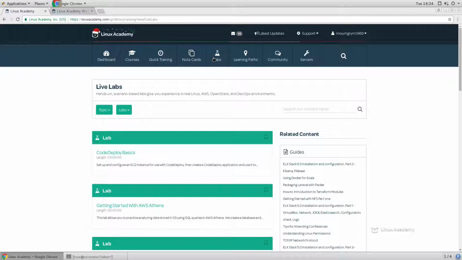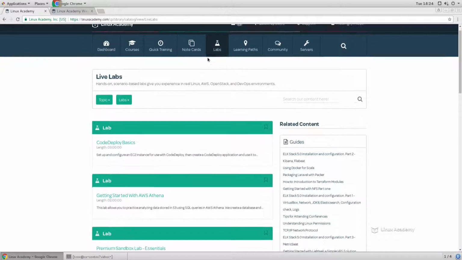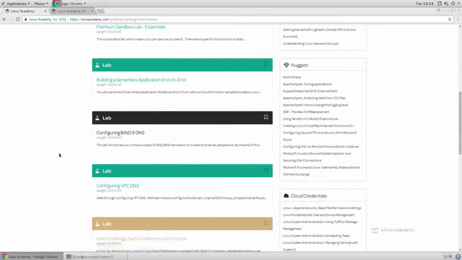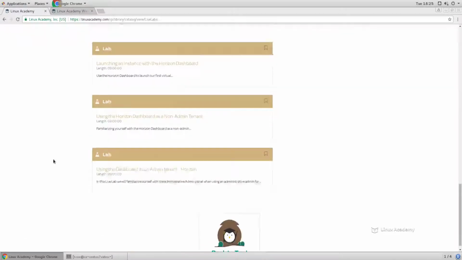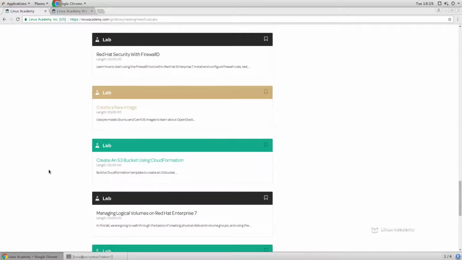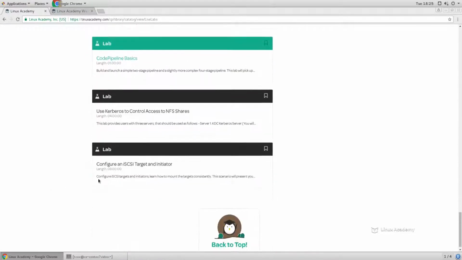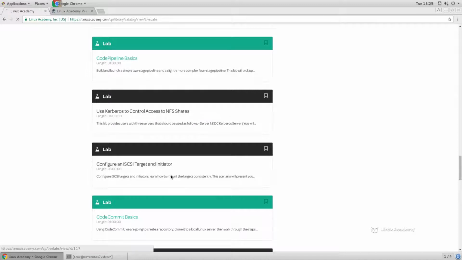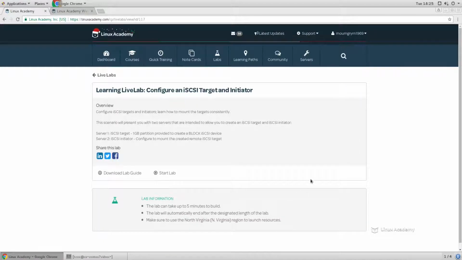However, you'll still find, for example, if you're taking a DevOps or a Linux Quick Start course, you'll find topics in each of these labs that will do what you want, or goes over the same information or similar information. So for example, one of the things that I can do if I wanted to look at how to configure an iSCSI target and initiator, and I click on this lab, there are two things that you'll find. You'll find a screen that describes the lab that is going to take place, the servers that you can expect.